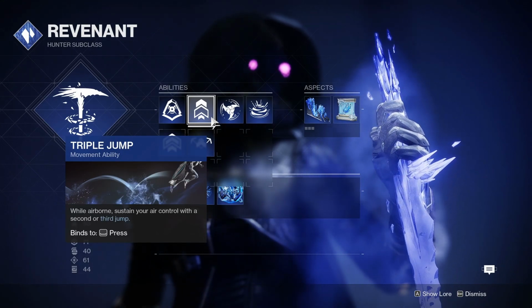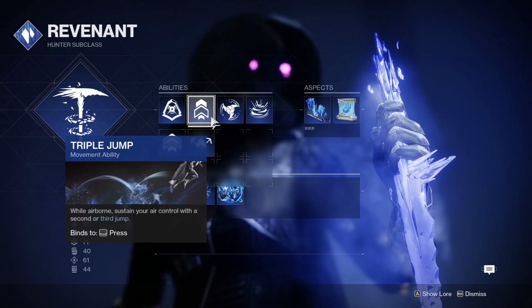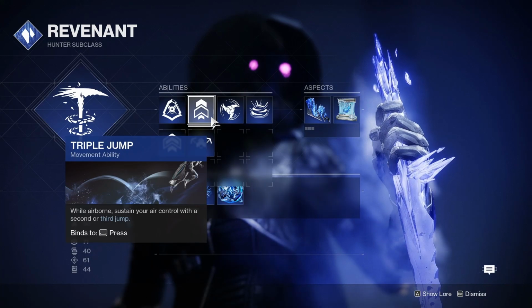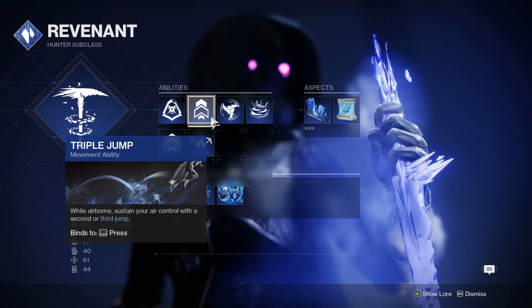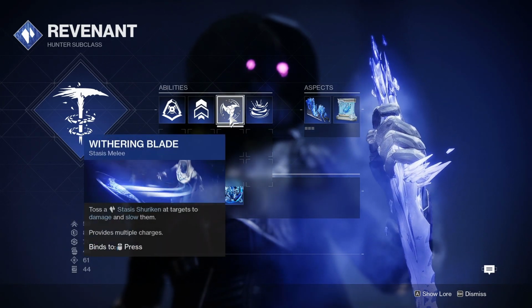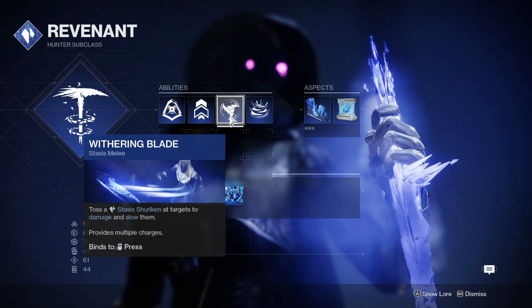I think most PvEers use triple jump. I've heard a handful of people say that you should be on double jump for PvP, but that doesn't seem to be the consensus. Again, it's up to you. Now, you don't have a choice with this. This is Withering Blade. This is the Stasis Melee. This is what this build is built around.